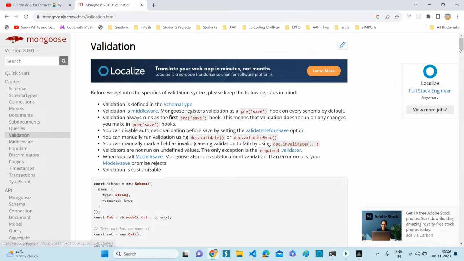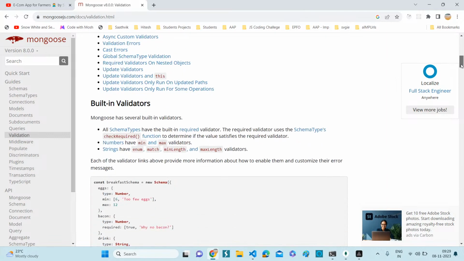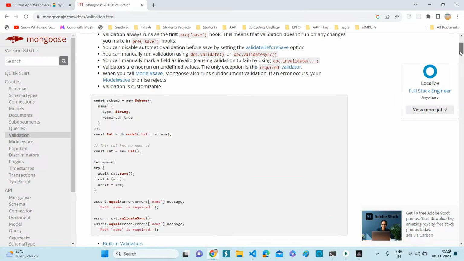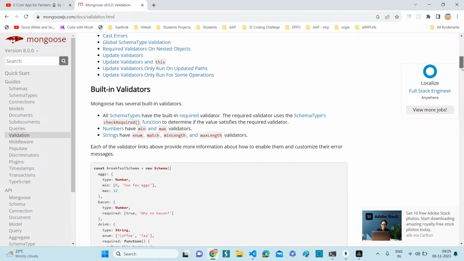That is not enough to become an expert and get a job in the IT industry, so spend some time reading the documentation and implementing. Of course, as the project grows, we are going to implement all of these great techniques. Today we are going to implement the very basic thing, a built-in validator.